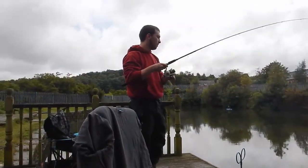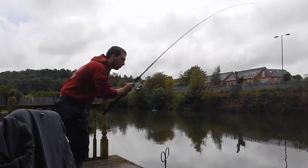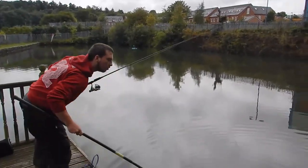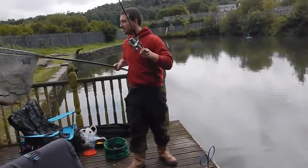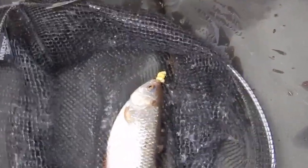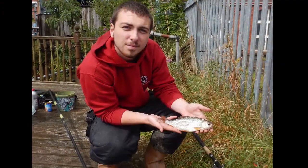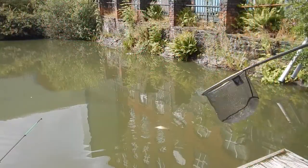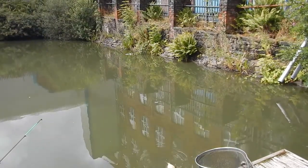Right, whilst I was getting a few scenery shots on the other lodge, Liam had another fish, a mirror, and now he's just got into another fish. It's a little one. What is it? The roach. Is that 3 grains of sweet corn it took? It's a nice roach, isn't it? So there you are, a roach. Nice size, on 3 grains of sweet corn, look. It's not very common. Right, decided to put on a grain of sweet corn. That's what we're catching.